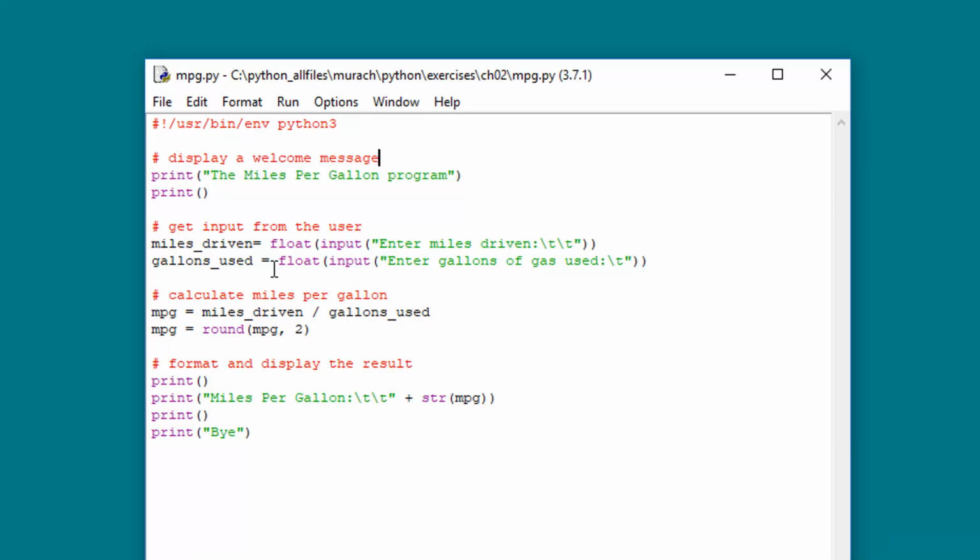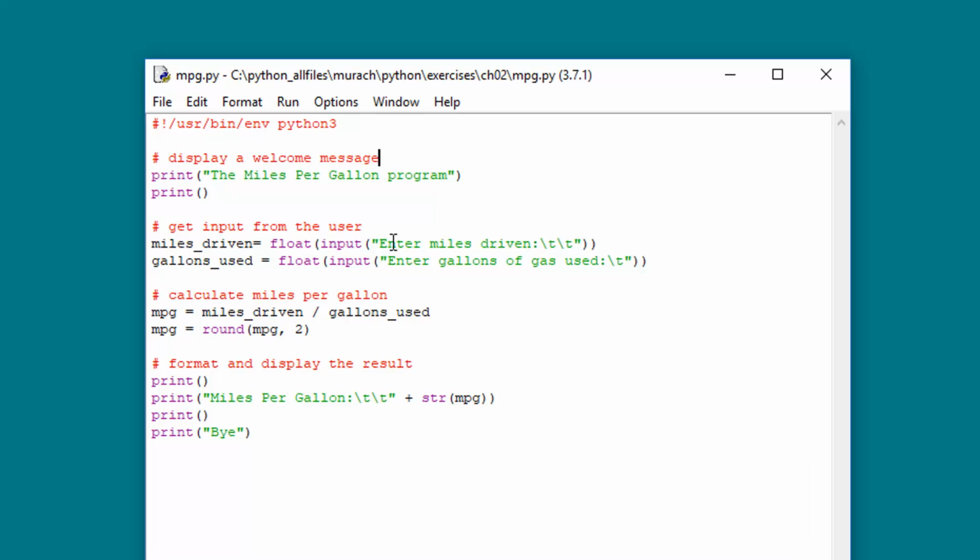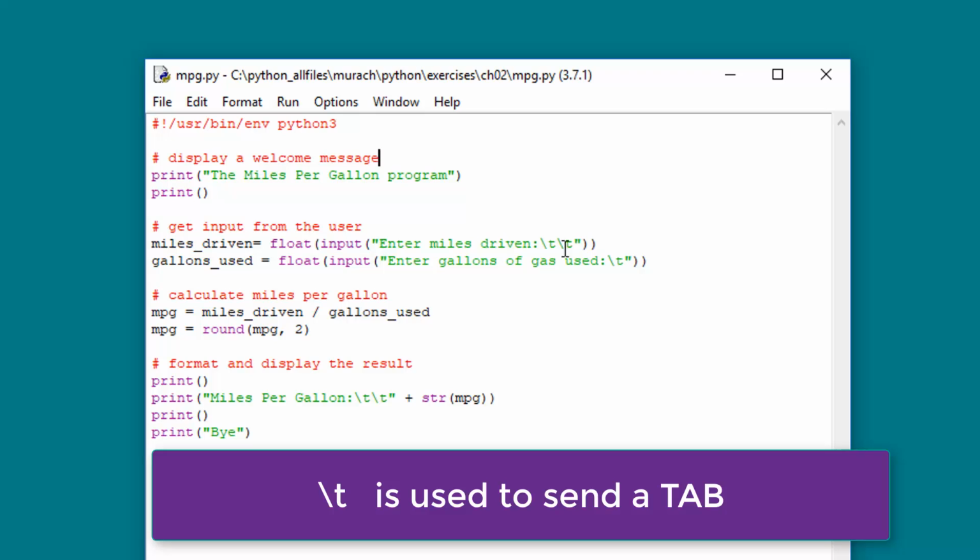Let's look at the input. We can see that they're pulling in miles driven and gallons, and we're going to do some slight modification on that, because we're going to want to change it over to grabbing the length and the width. I also see right here that the forward or backward slash T is being used, that they're using these escape characters to tab over to do some spacing in the code.